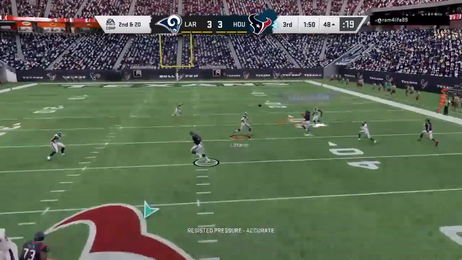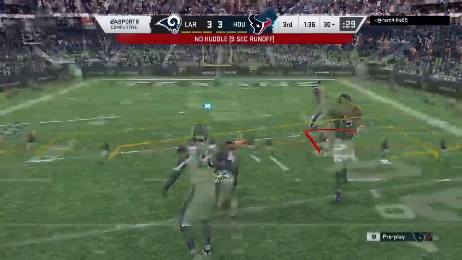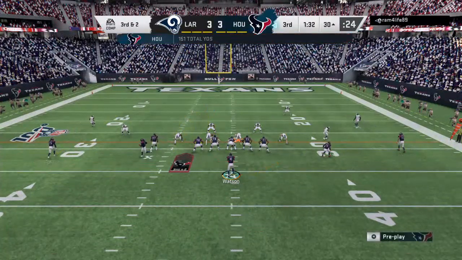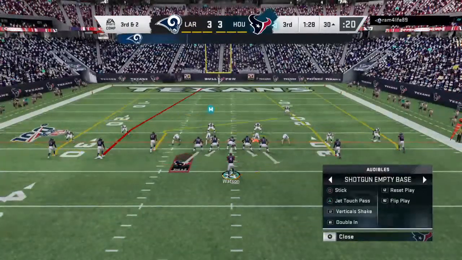To throw is Watson, and a catch made by Hopkins. A nice pickup there, 19 yards, and they're set up better for 3rd. Brings up 3rd down.